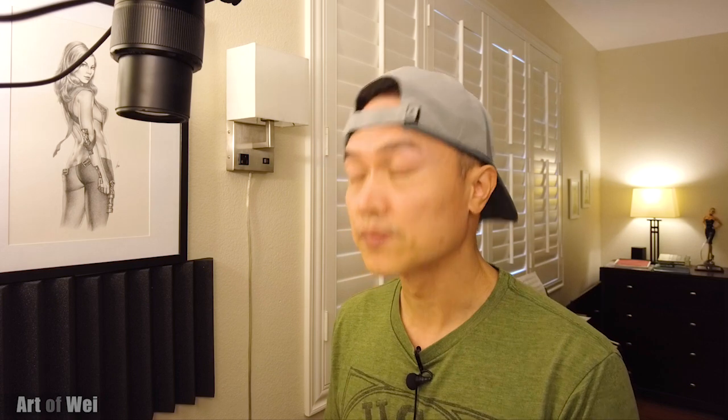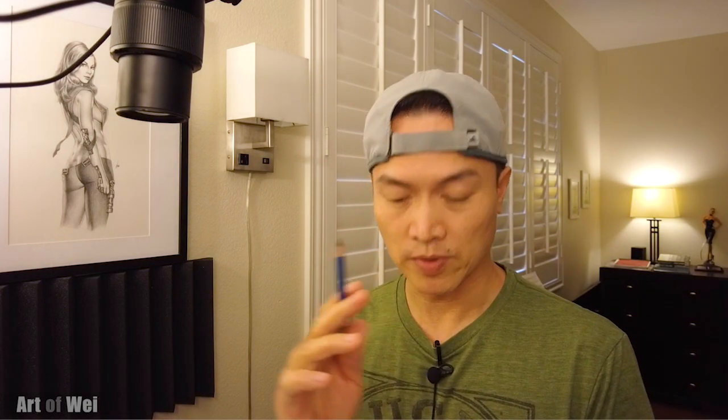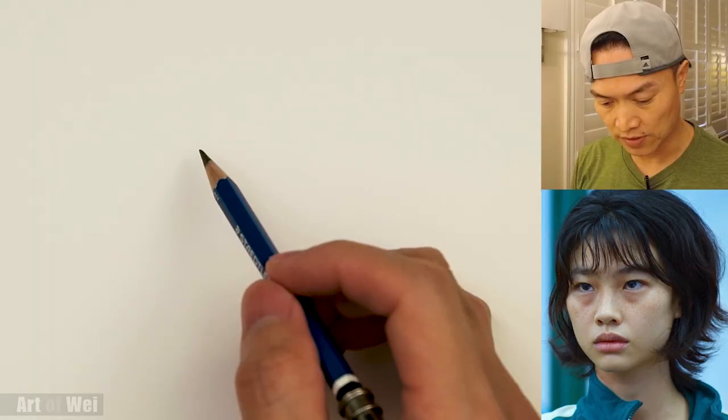So I'm going to be drawing this character from Squid Game, and I'm just going to draw it from my phone here. Let's see how that goes, because it's been a while, and I am using my 6B pencil. The reason I'm wearing a hat is because I don't want my hair to get into the camera as I'm drawing. Okay, so let's go ahead and draw this and see if we can fit everything in the screen here.